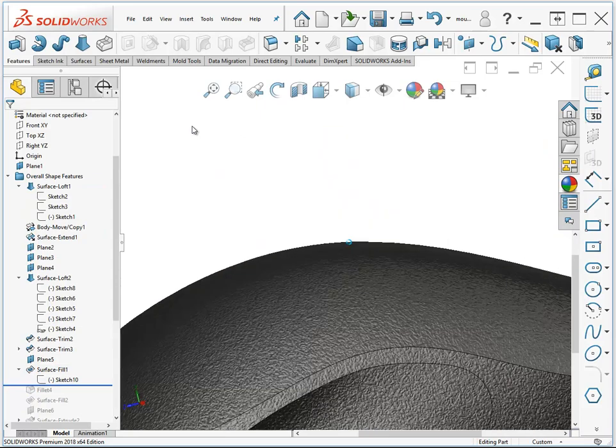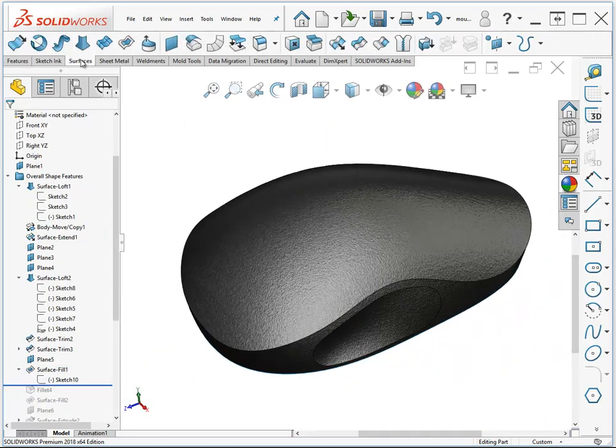Now, in an introduction, I should probably go through some of the tools that are available to you. Extruded surfaces, a lot of these tools are going to be the same as solids. We got an extruded surface, a revolved surface, swept surface, lofted surface. The boundary surface is going to be the most useful because it's like a loft, but it treats the first and second direction equally. So in a loft, you have a profile and a guide curve. In the boundary surface, you just have direction 1 curves and direction 2 curves. And as we get into this in the chapter, you'll see more about this.